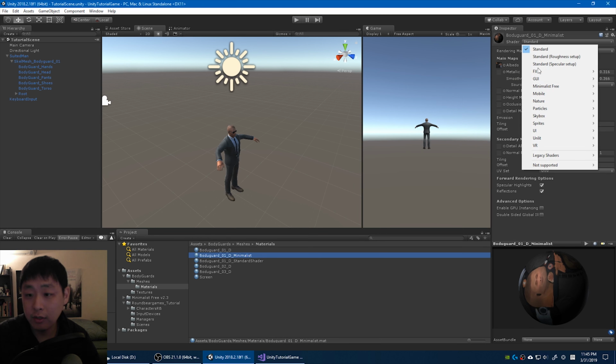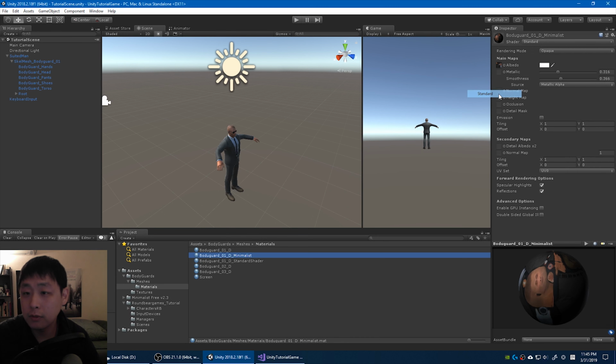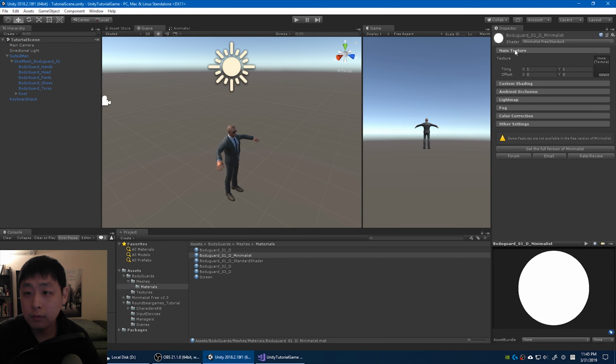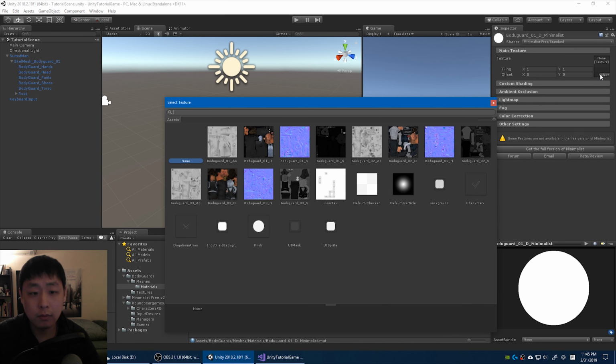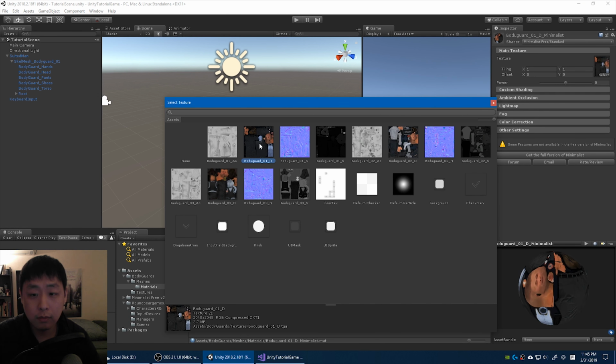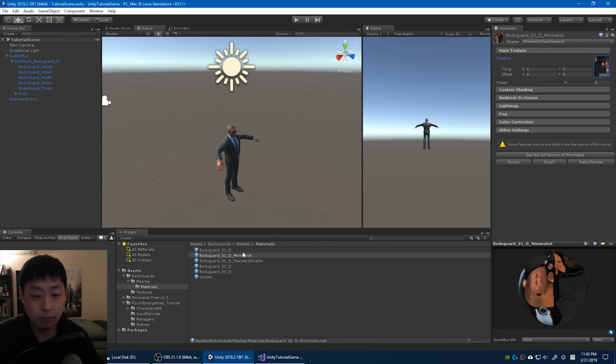And I'm going to change it here. I'm going to look for it. Here we go. And I'm going to do the same thing, drag it in to every renderer that has the shader.